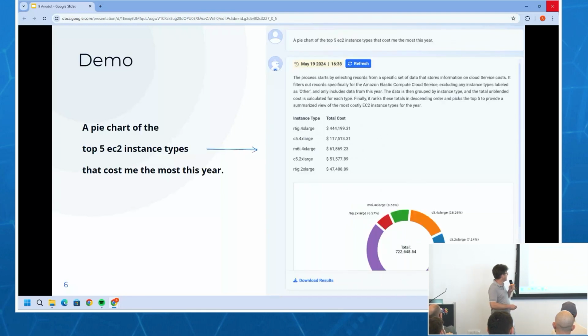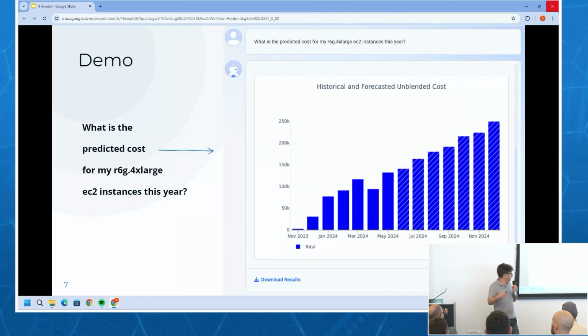So I found some increase in the EC2 service, and I want to drill down into instance type. So I'm looking at what's the most expensive instance or the most used instance here, and I have a winner, like 60–70% of all my workload is associated with this specific instance type, which is R6G, and I want to drill down and look at forecasts for this year, and okay, I see I have a problem. So previous month it was an additional $8,000, and it will increase.